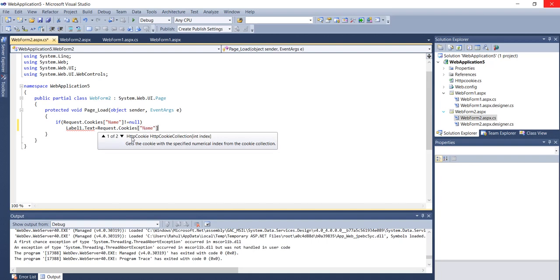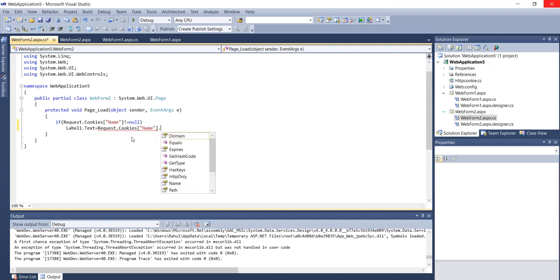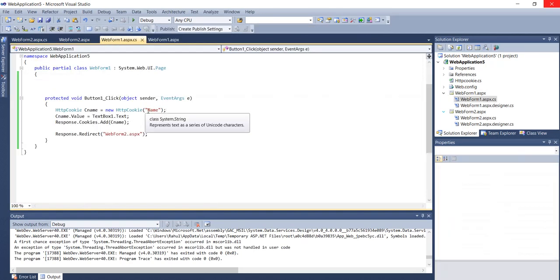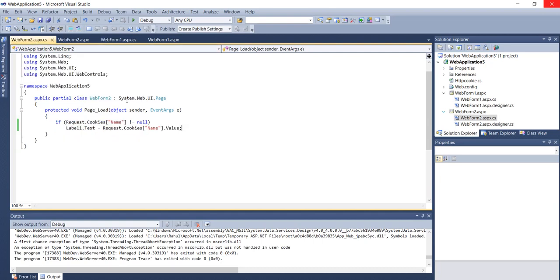So my value is name.value. That's how I am storing the value in this name, and I am retrieving it with the help of name itself. First I am checking if that name value which I have created consists of something or not. If it does, then it will print.